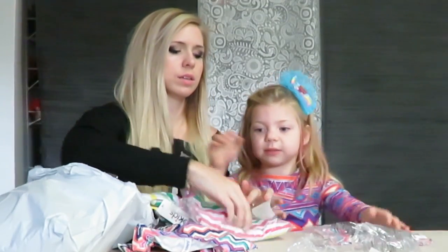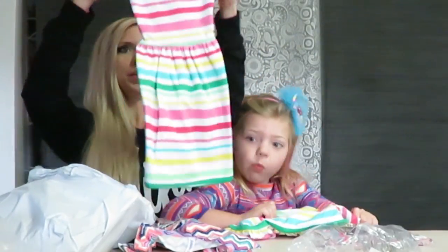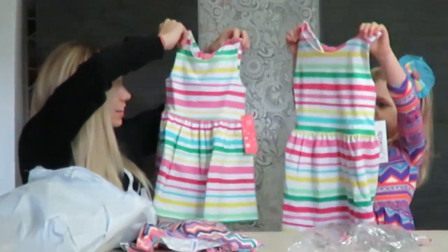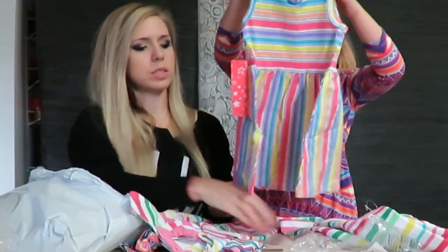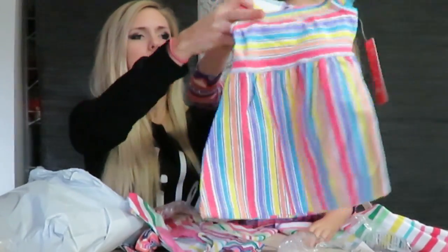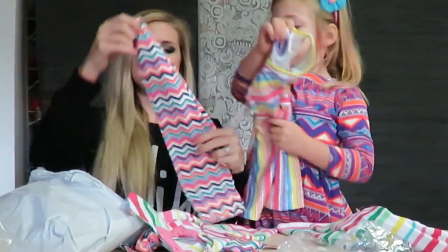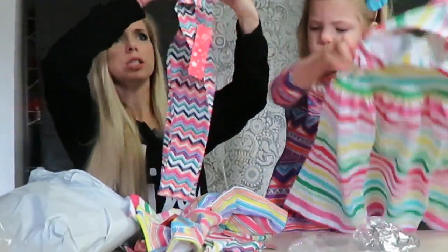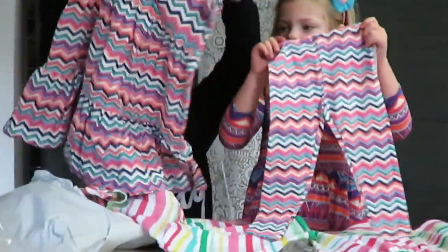I can't believe we got some things. Whoa, this is so cute — y'all are going to be so cute! Can I show them the bows on the back? It's really cute. I love their clothes, and they always last really well and they're good quality. How about Claire? Claire's clothes go over here, my clothes go over here. So this one — this is for Claire, I'm pretty sure. This is for Claire's little pants, and it matches Kinsley's dress.